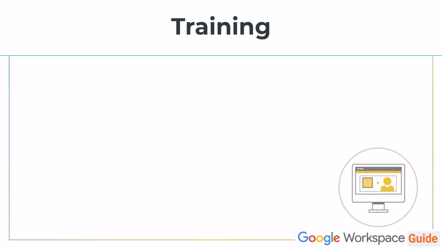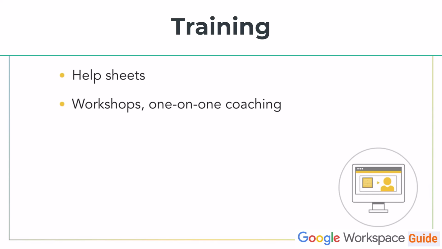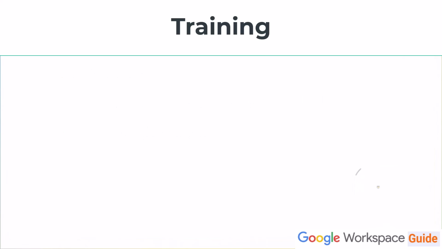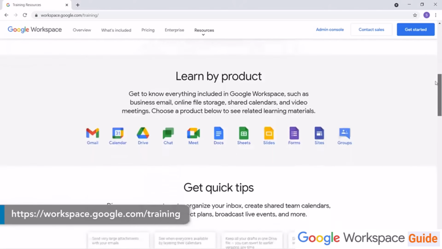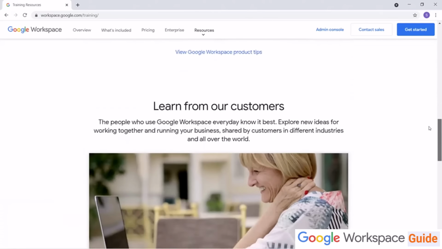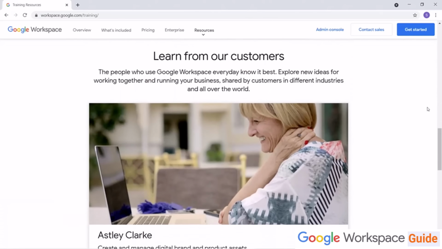Finally, once your users have been informed of the changes coming their way, they must be properly trained to use Workspace. Training outreach may include help sheets, in-person workshops, one-on-one coaching, video screencasts, or ideally some combination of all of these. Google provides additional training resources for Workspace at workspace.google.com/training, which are aimed at new transitioning Workspace users. Some resources include the basics of signing in, mail migration overview, comparison between Gmail and Outlook, and mobile setup instructions.